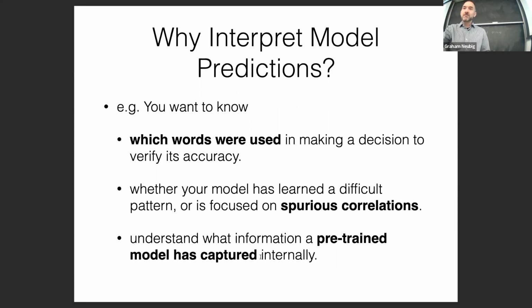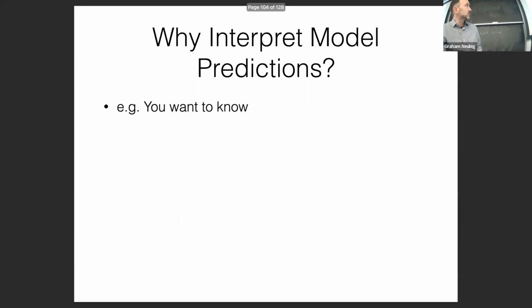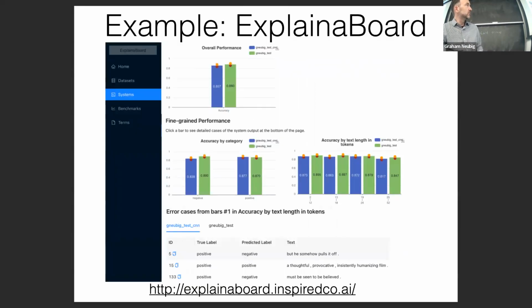Sorry, I see two questions in Zoom also. So I had one question about what does interpretable evaluation look like for text generation? That's a very good question. There's a couple things that you can do. You can look at what the site does in Explainaboard, but instead of having an accuracy, you might just want to have an evaluation score, like a BLEU score or something like this, in which case you can bucket input examples by length and say, what's the BLEU score by input length?